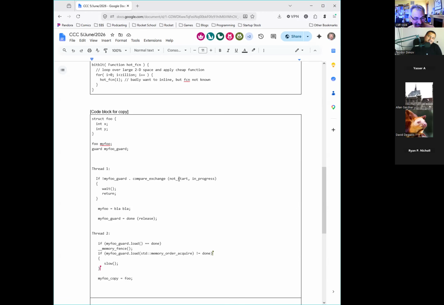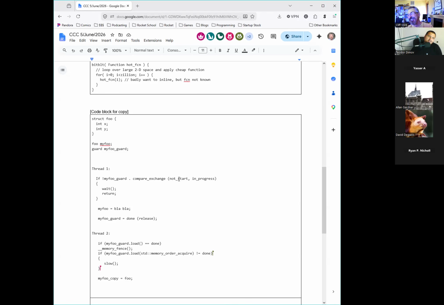So here's the deal. If it says 0, it's possible that the thing could be misordered on the other core. The other core has released it, but we are not necessarily agreeing on the order with it. So now we need a fence, but we only need a fence on the slow path. We only need a fence if we see that it's not done, because if it is done and we see a 1, then it means it has already been written by the other core. That is not true.